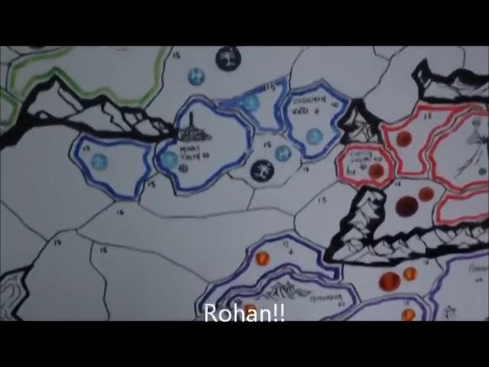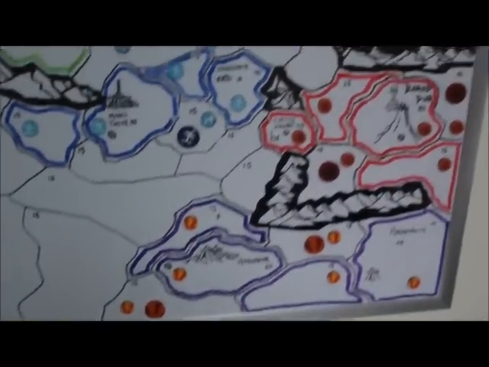And we see that Minas Tirith is expanding. Fallen Realms have expanded. Mordor's expanded, taking up their extra territories. The dwarves have as well.